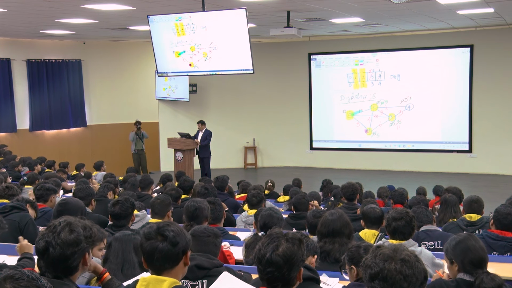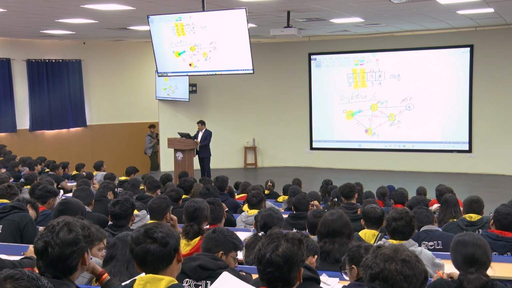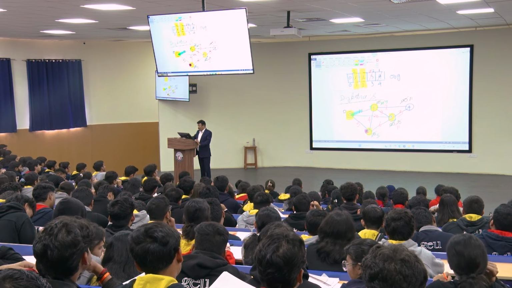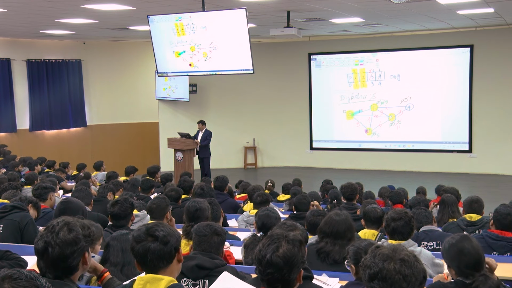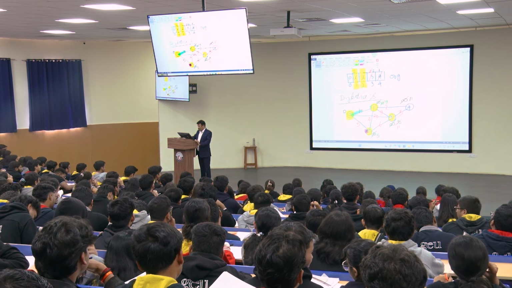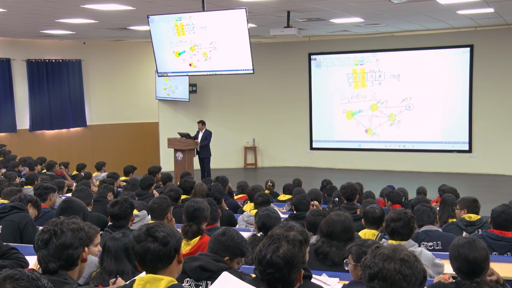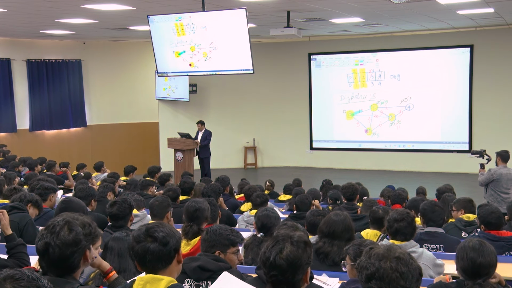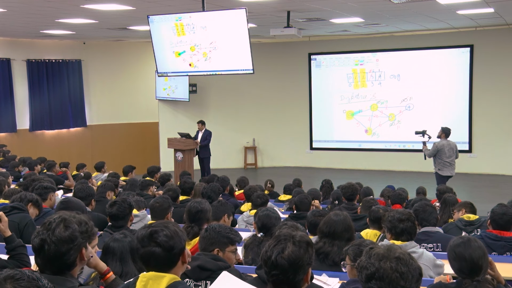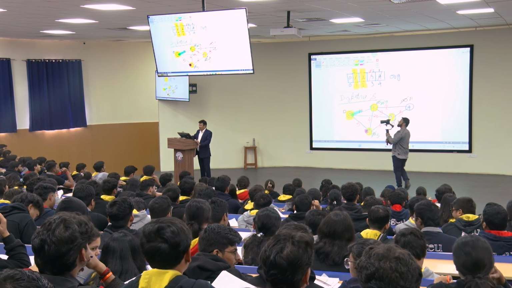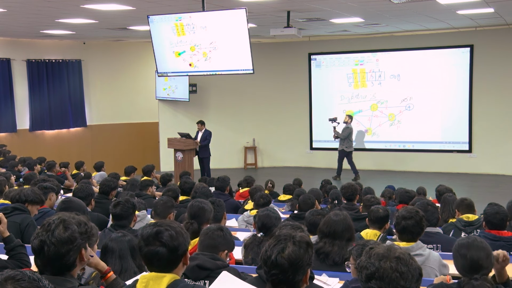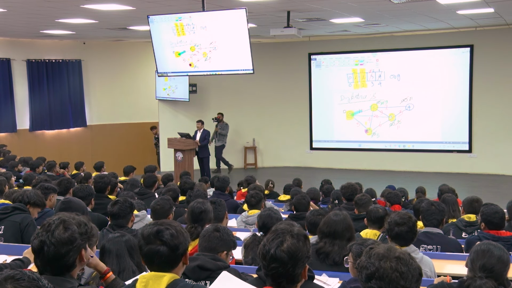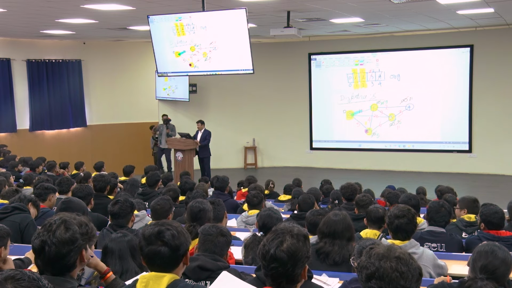Okay, same way, if you want to go to 3, then 3 you are going from 2, and 2 you are going from 0. Okay, we have written 0. So if you want to discuss about 3, 3 we are going from 2, and 2 we are going from 0. And what is the total distance up to 3?